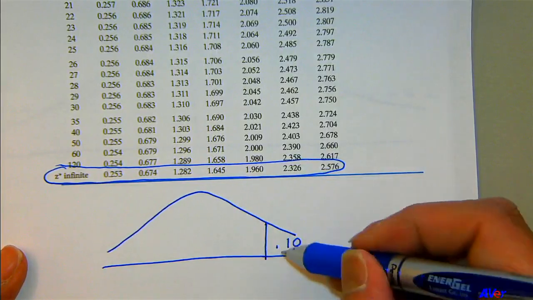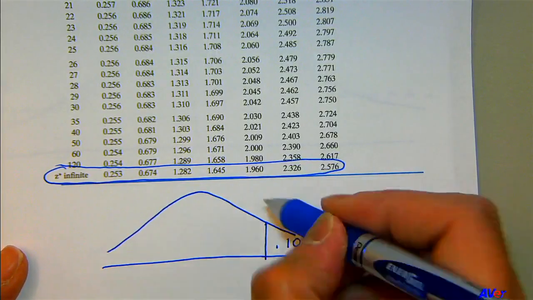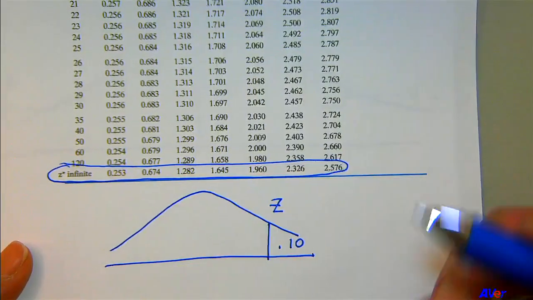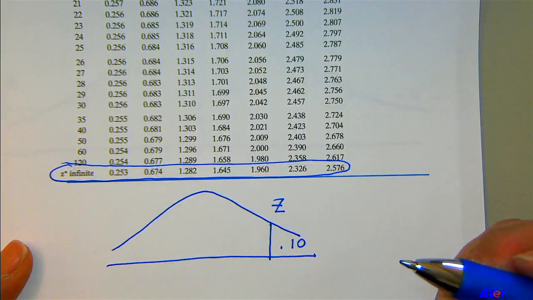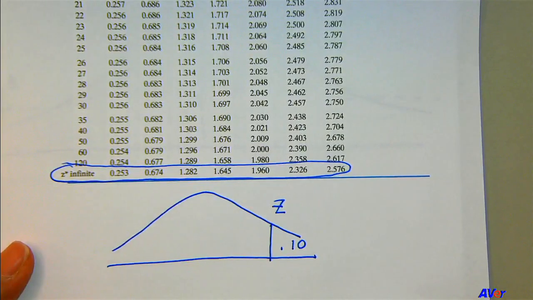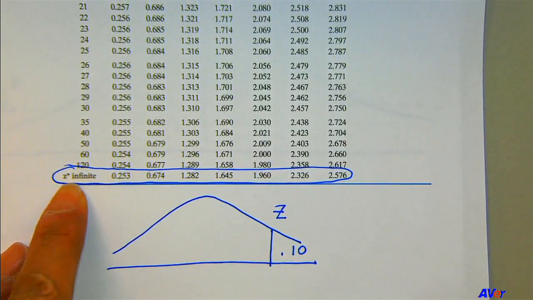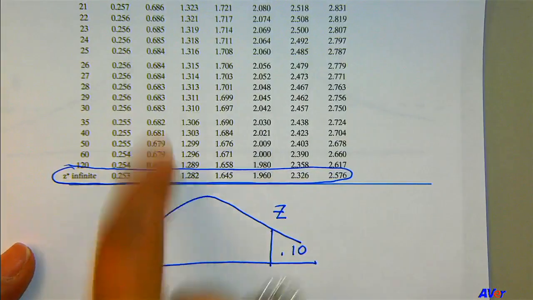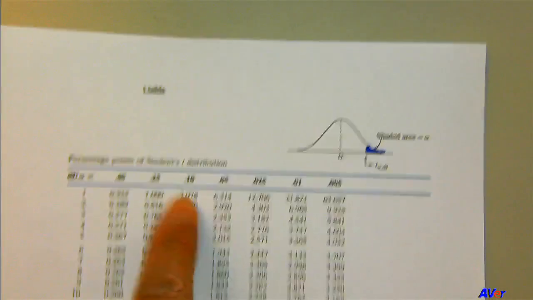So if I'm looking for 0.10 in the tail for z, all I have to do is go to my t-table and look up the 0.10 column and go all the way down, because I'm interested in z right now, not a t curve. I'm not interested in t with 9 degrees of freedom because n is 10. I'm interested in t with infinite degrees of freedom. So I went to the last row, and I will pick up this number that I see under this 0.10 column. So I see 1.282.